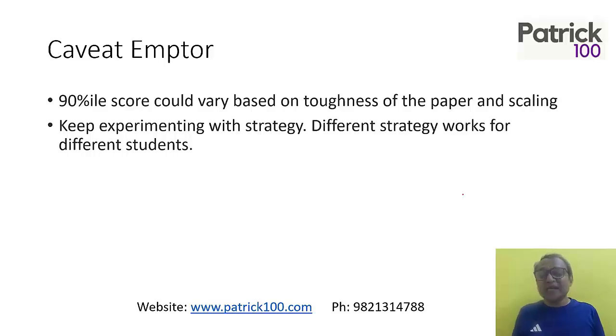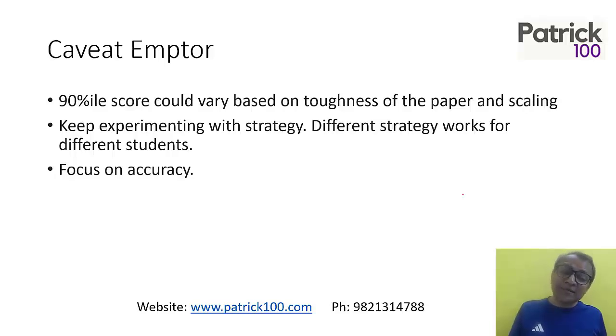Keep experimenting with strategy, because different strategies work for different students. You can't have one strategy for everyone. Based on your level, try to experiment and see what works and what doesn't work for you. Focus on accuracy. In DLR, accuracy is important. If your accuracy is low, ensure that you go slow and try to focus on getting the accuracy as far as possible.